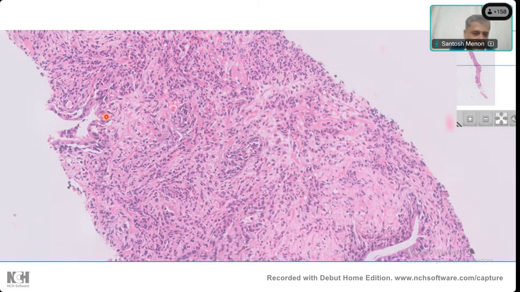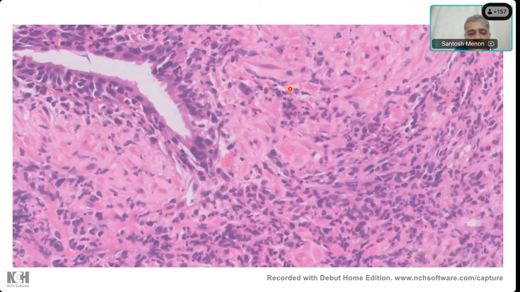Yes. What does this gland look like? Inflammatory cells, right? What are the inflammatory cells? Even at this power, you can see the inflammatory cells. More of neutrophils. Very good. Everybody has seen the slide properly. So you have these glands which are here, and you can see these are neutrophils. They are forming small micro-abscess kind of structures. Okay. And again, higher power to show this collection of neutrophils here.